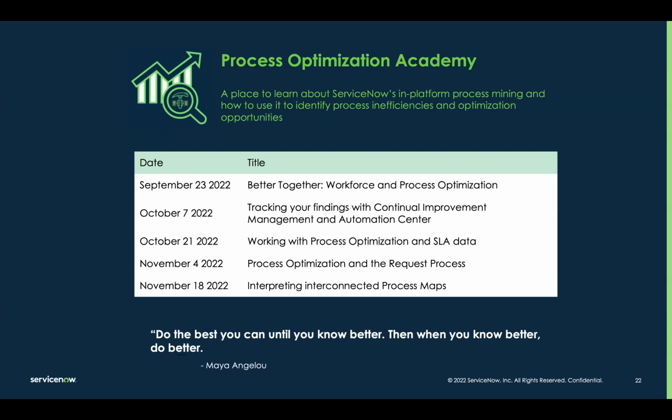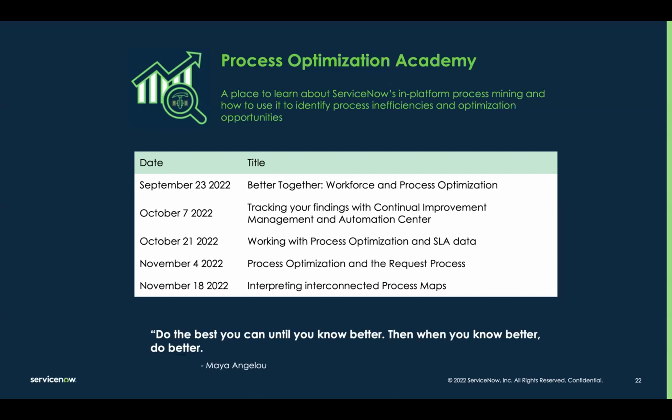The KPIs don't move if we don't take action on the things that we find. So these two solutions and these pre-built connections help us capture the insight and the opportunity, and then make sure that it gets followed up on. So we're going to spend some time talking about those solutions and how they enable that follow-up, so we actually do improve our processes over time. So that's the next session.